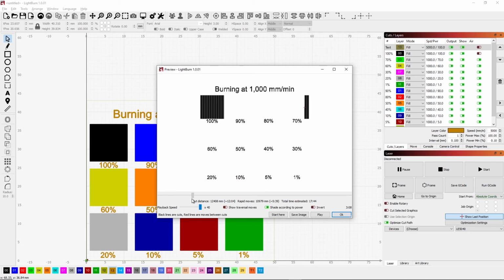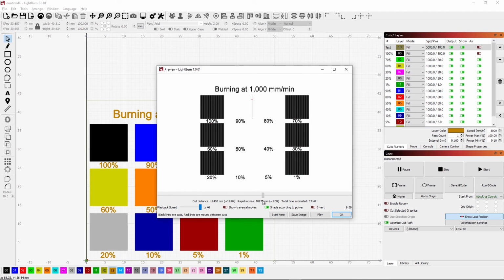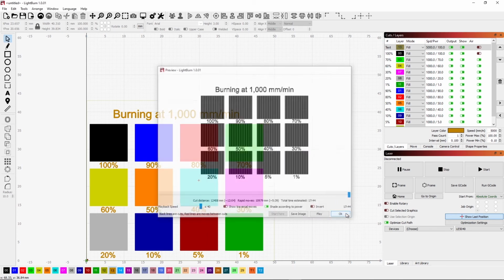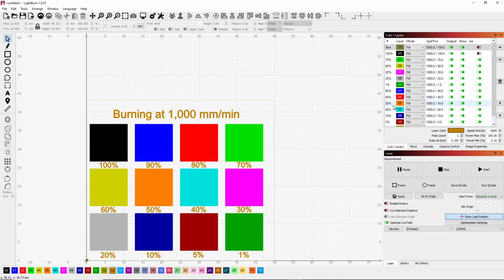Then we'll start with 100. Well, it doesn't matter the order that these go. It's kind of funny. Oh, we got all shifted around. Not quite sure why that happened, but they did. So let's get these reordered.